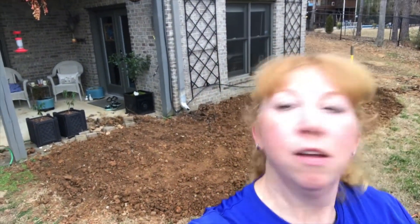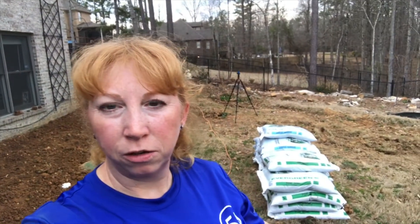I got it all tilled up. I'm getting some gains — for real — I am getting a pretty good workout out here: lifting dirt, tilling dirt, fighting with the tiller that's bouncing all over. I threw the gypsum in there and it made it easier right away. Almost immediately it felt easier to get the tiller through the clay. I think I'm going to go ahead and flip some of this over with the shovel, throw a little more gypsum in, let the rain do its thing tomorrow, and then come back, till it again, and add all my other soils.